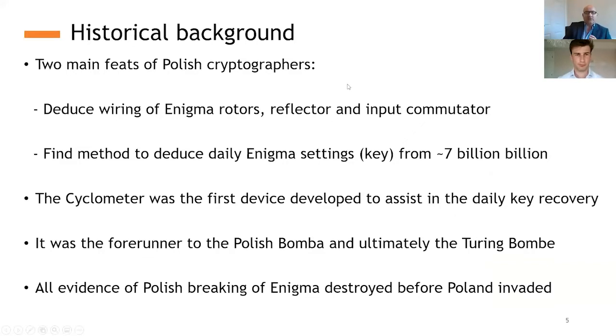So breaking the Enigma required two main things to be carried out. The first one was to deduce the nature of the hardware platform that does the encryption. That is, how were the Enigma rotors wired up? How was the reflector wired up? How was the input commutator wired up? This is a formidable task and is widely regarded as the greatest feat of modern cryptography, was figuring out the basic how the Enigma was wired up. And what it enabled them to do once it achieved that was to have a number of replica Enigmas built at a nearby factory, which then assisted them in the daily task of listening in and decrypting all the German communications.